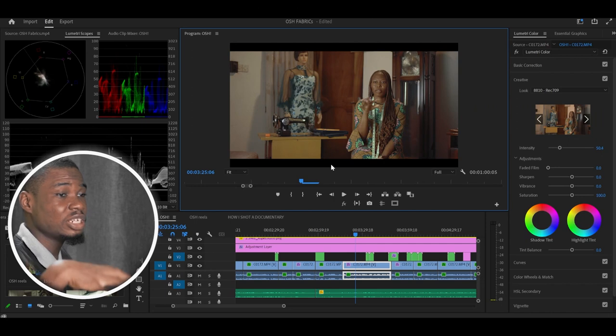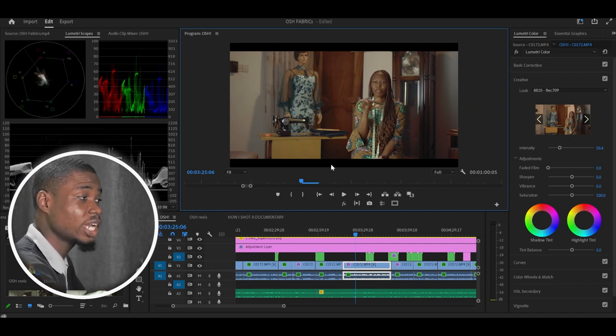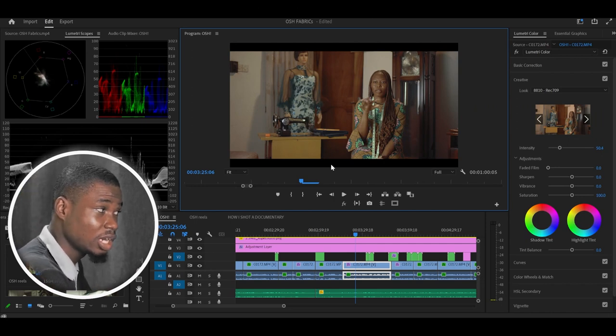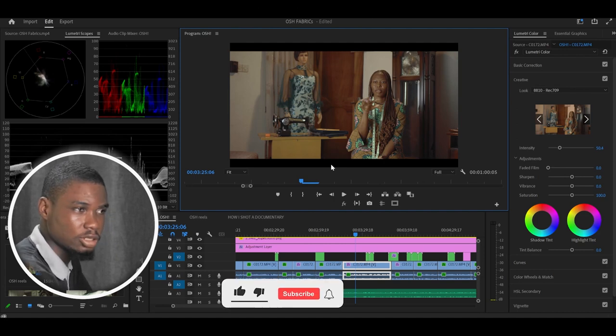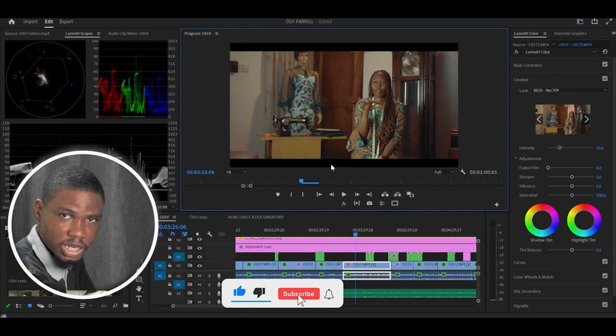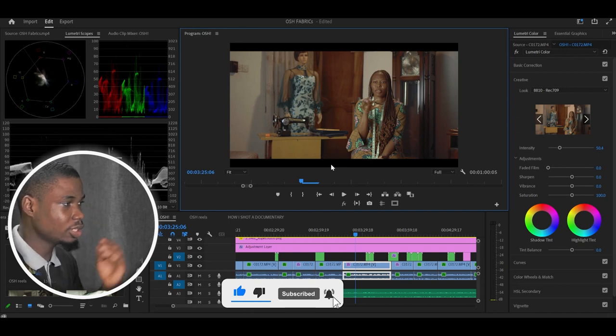If you want deeper knowledge on how to color grade, I'm just showing how I color graded this digital documentary I shot. But if you want deeper knowledge, I have tutorials linked in my YouTube channel. You can watch more and you'll be fine. So yeah, basically I think that's it for now. Thank you guys so much for watching this tutorial.